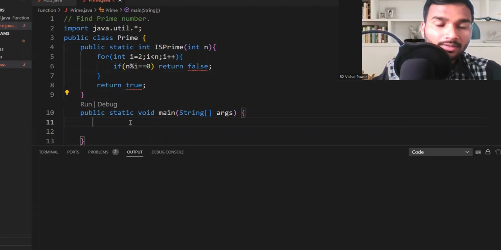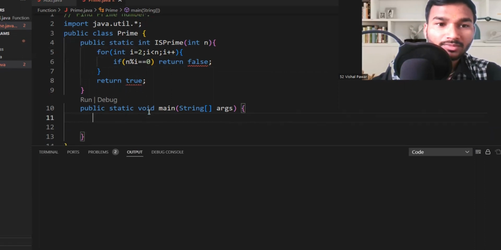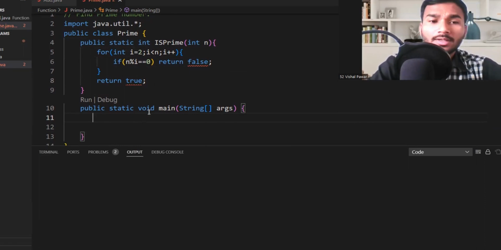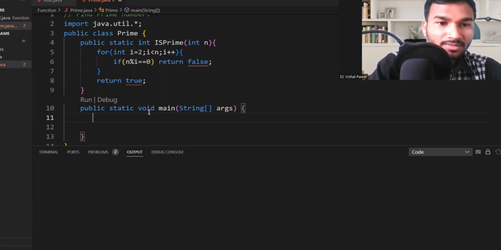Okay, then we have completed the function part, and now it is time to call the function. How do I call it? Just take a scanner for input from the user. This is very beneficial for us.